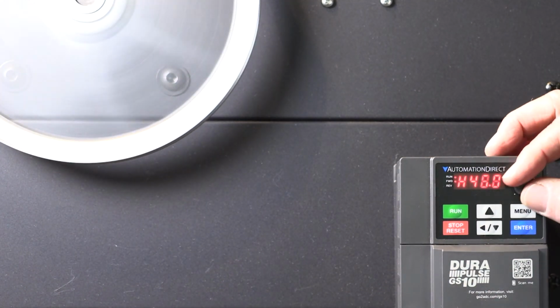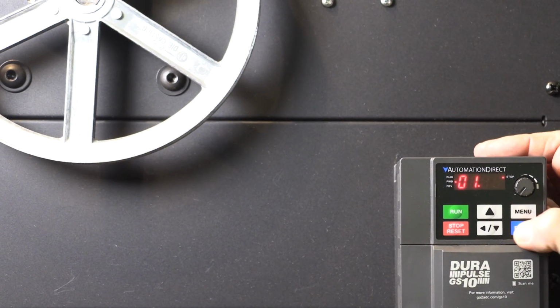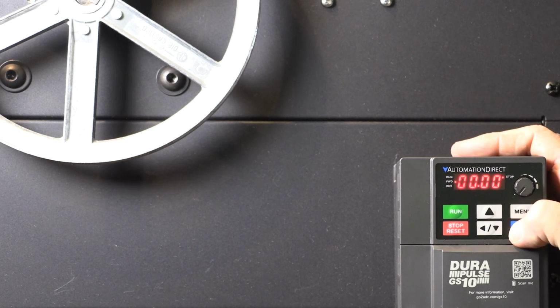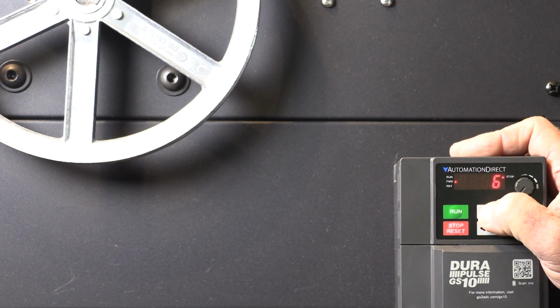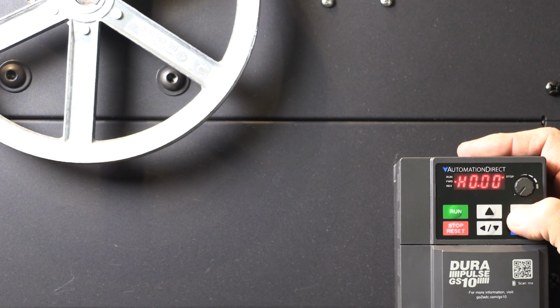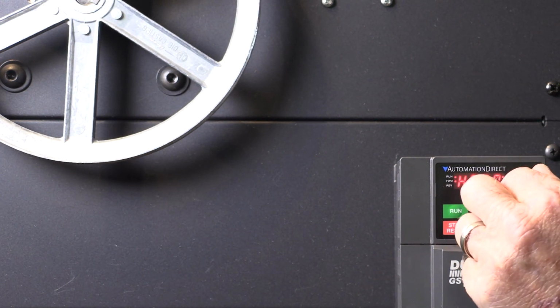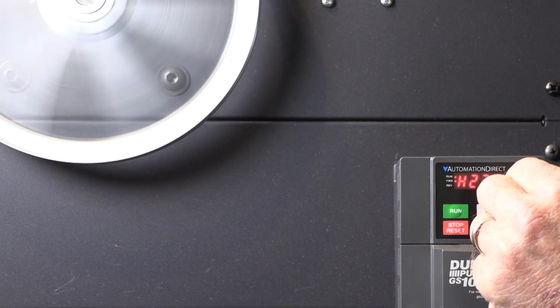I think I'd rather this knob controlled the speed. So I'll hit enter to go back to group selection, change to group 0, hit enter, parameter 20, enter, change that to a 7, enter to accept. I'll hit the menu key a few times to get the frequency display back, and then hit run. Sure enough, if I play with the knob, I can control the speed of the motor.